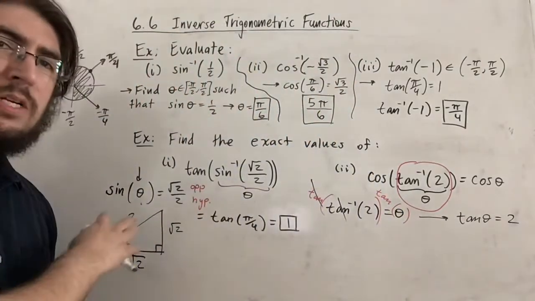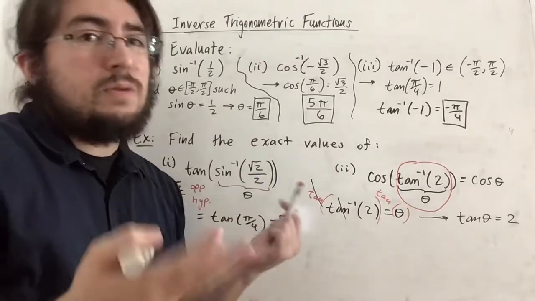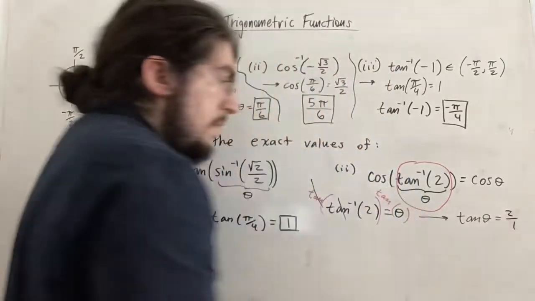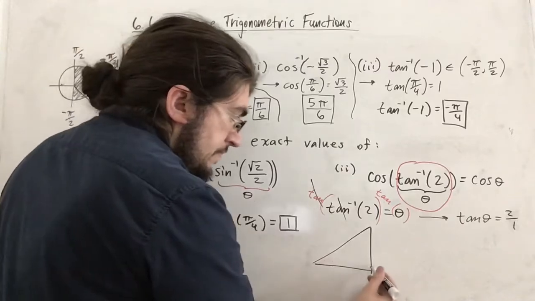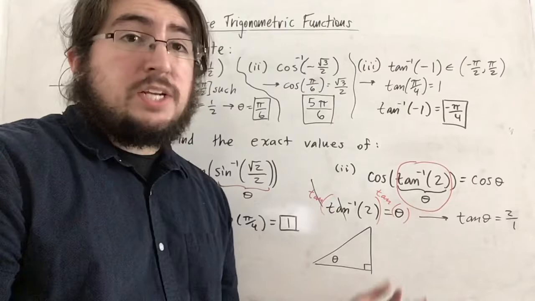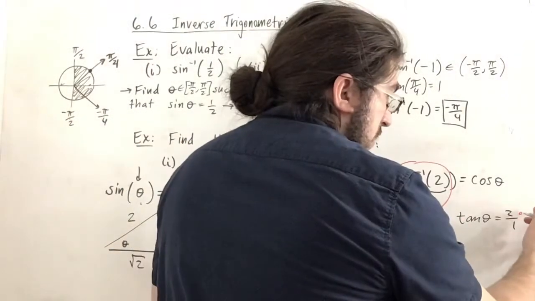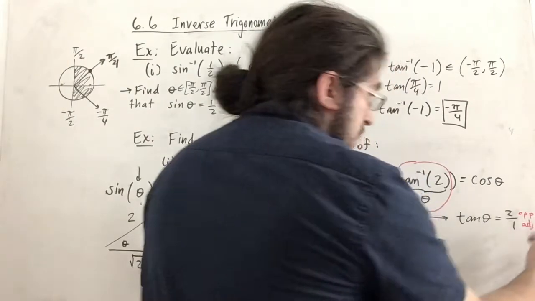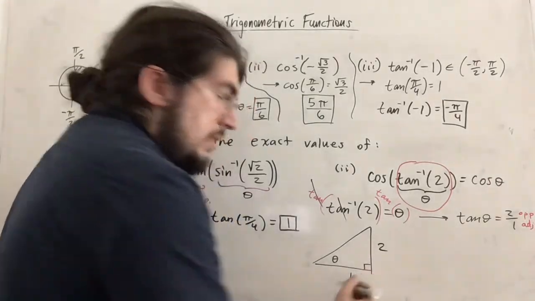Now, much like what we tried to do over here and create the right triangle, it's a little harder because 2 isn't a fraction, but you can always make it a fraction, of course. So I'm going to write it as 2 over 1. Perfect. So now let's create a right triangle with angle theta. And all we know about this right triangle is that its tangent ratio will be 2. In other words, we're going to treat the numerator as the opposite side and the denominator as the adjacent side, of course, because tangent is opposite over adjacent. So this is going to be 2 over 1 like this.